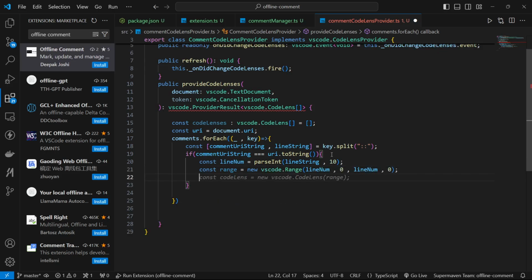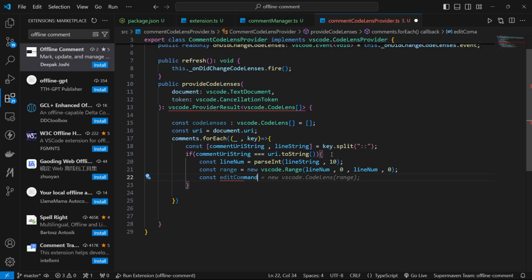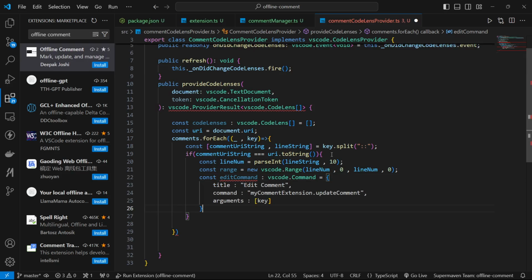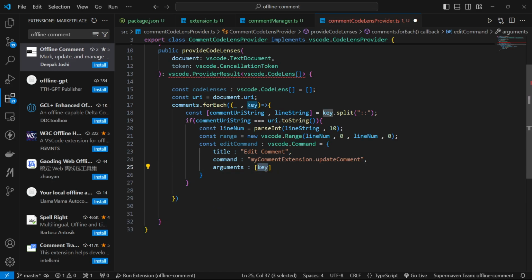And now we are going to use the edit command. We are going to show this particular edit command, and we want to show edit comment above each comment. The command, if anybody clicks on that particular thing, will be update comment, and the argument will be the line number, nothing else.